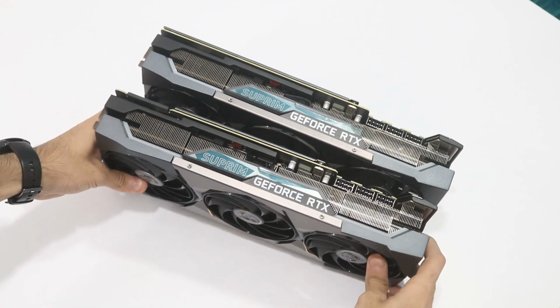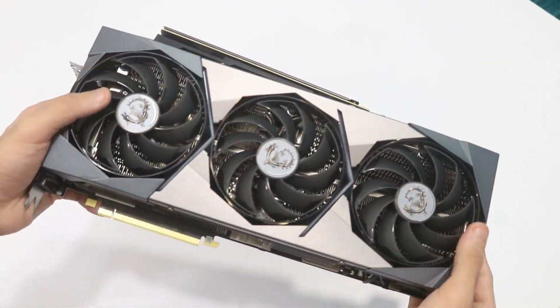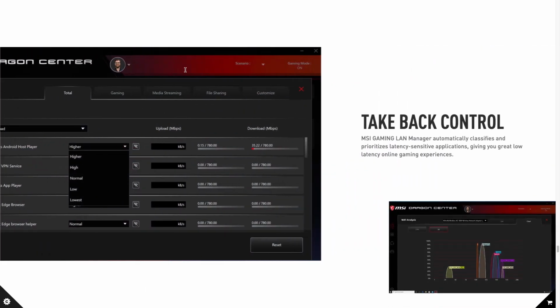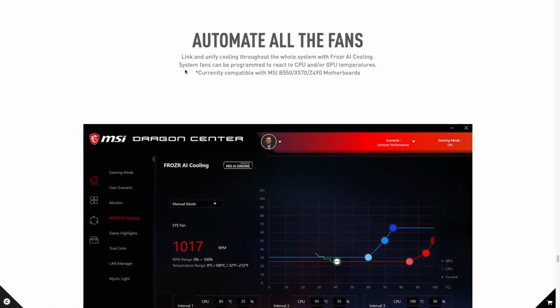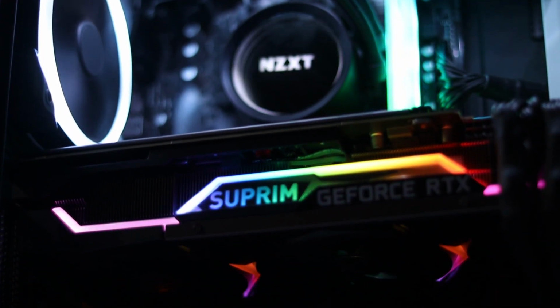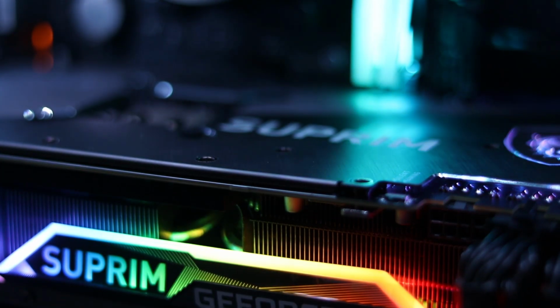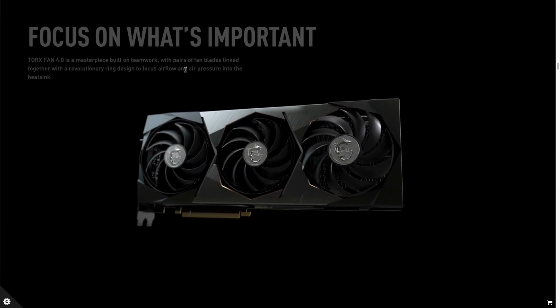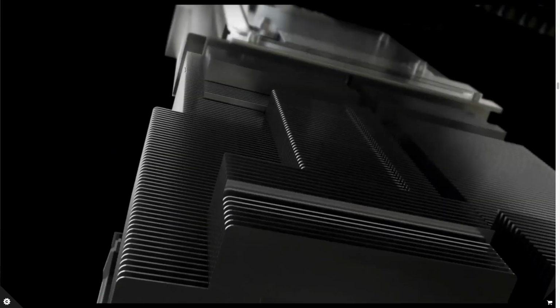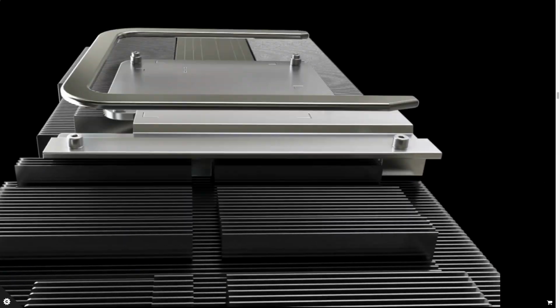And I'm also going to show you guys how the RGB looks and stuff. Talking about RGB, MSI's Mystic Light ecosystem is right here, and you can control it with Dragon Center, their software. And not only the RGB lighting, you can also set up custom fan curves and stuff like that. Talking about cooling, you've got their TRI FROZR 2S design here. So that's going to be a combination of the TORX 4.0 fan, as well as the core pipe technology.